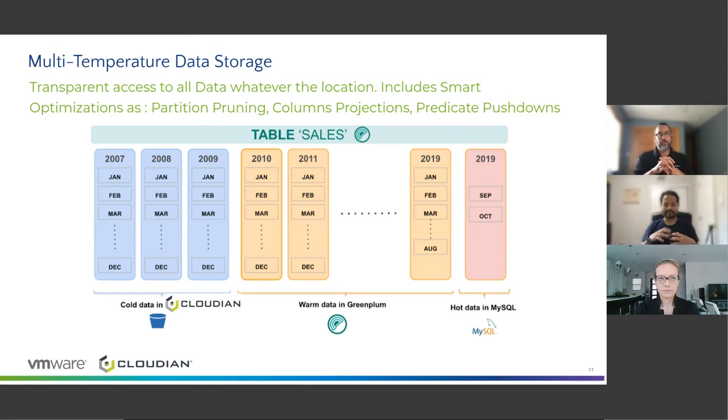Greenplum and PXF in the background figure out where to move data and how to get data from those external sources, be it a transactional database like MySQL, or S3 storage like Cloudian, without an end user having to do any more configuration. You set it once, and then it automatically manages the data for those buckets in the appropriate spaces.